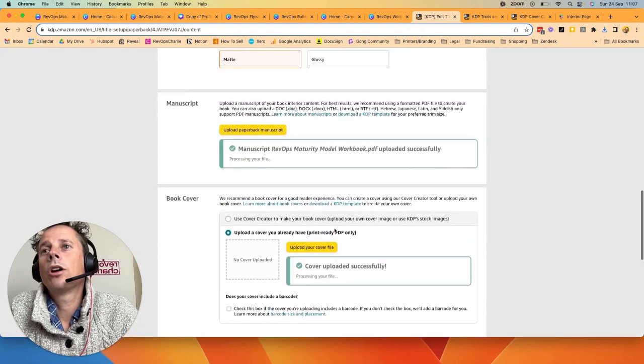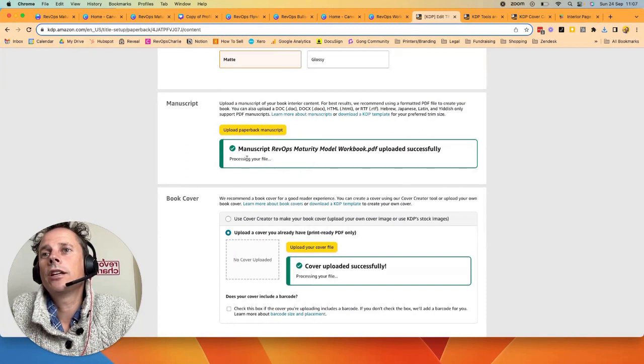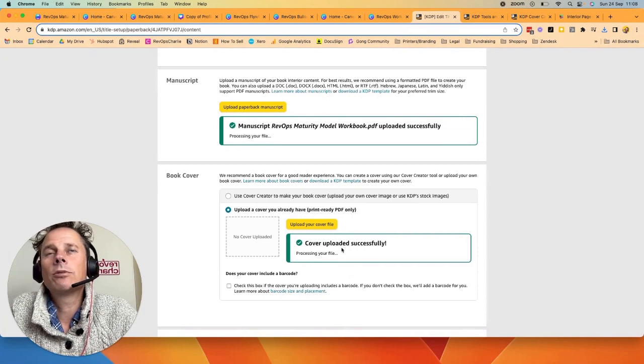Okay, and then what Amazon is doing now is just double checking everything in both the manuscript and the size and content of the cover. So we'll come back to that in 1 second.